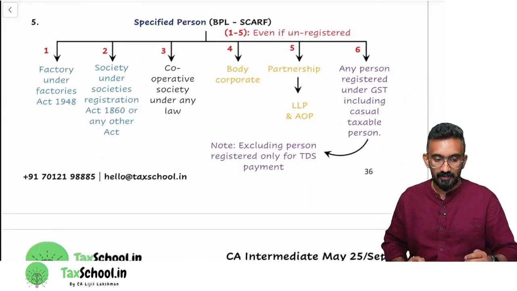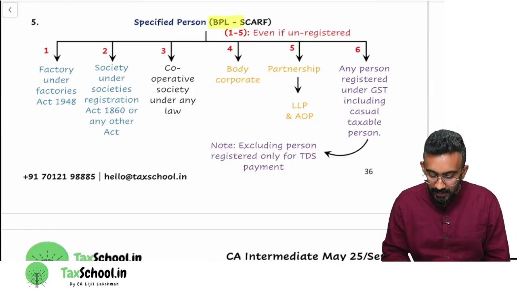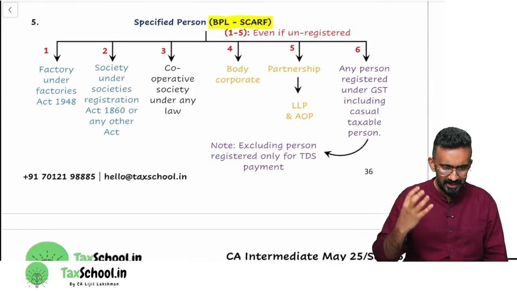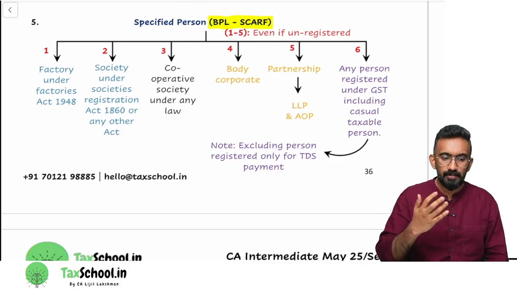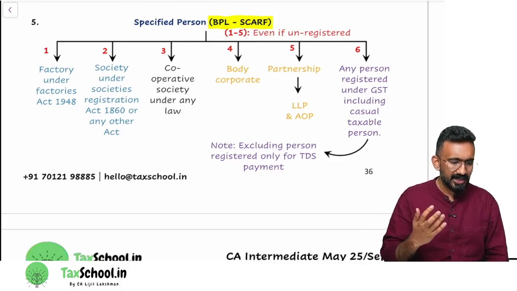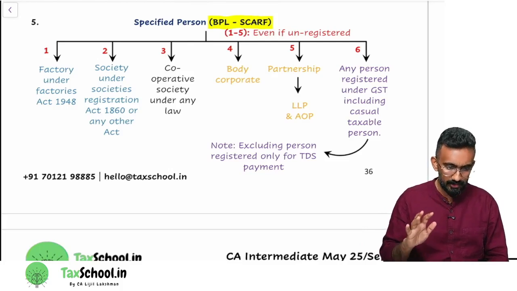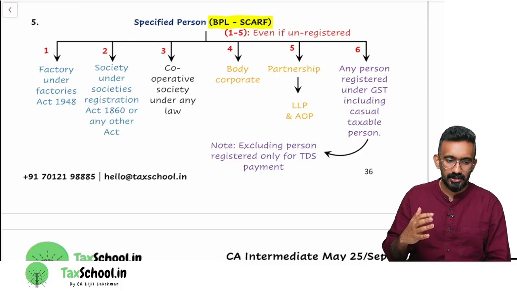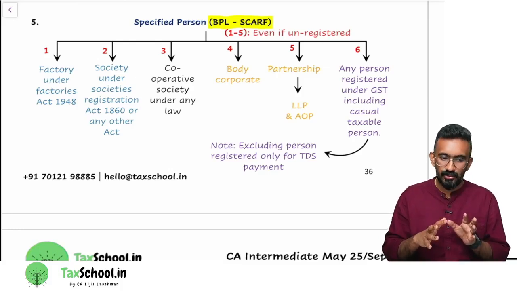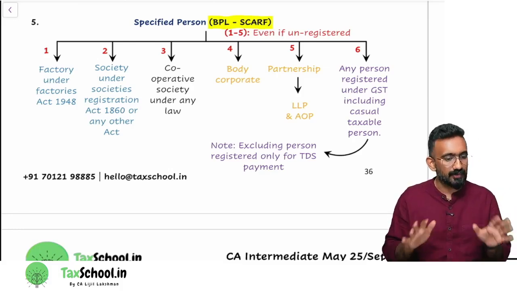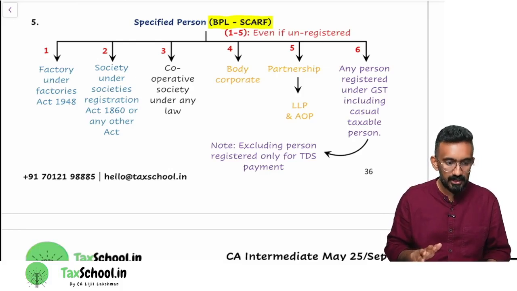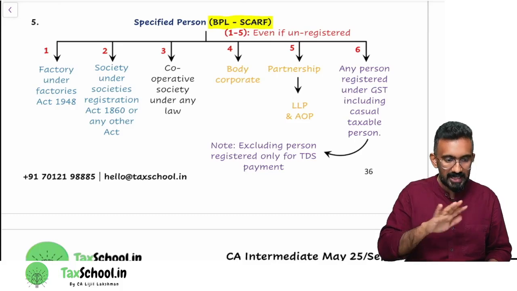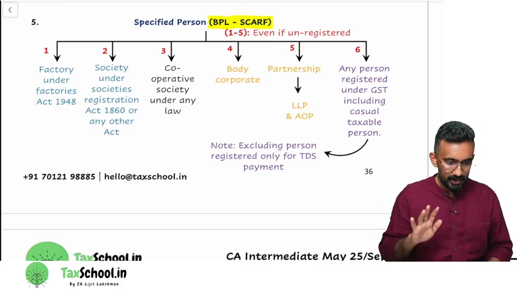Focus on the screen, everyone. I have a code word to understand who is a specified person. It's important that you remember this because GTA could be a very complicated topic to understand, and for the examination it's not that easy to remember. A lot of questions come up when you don't understand this, and when you have questions in your head, you will not be able to write the answer correctly. So if you have any questions, you should ask me then and there, and then we should finish it off, right?